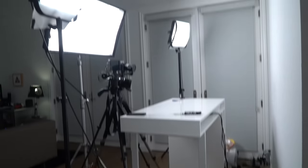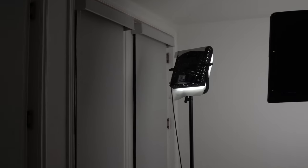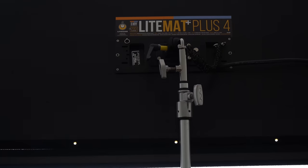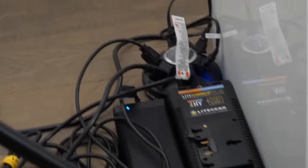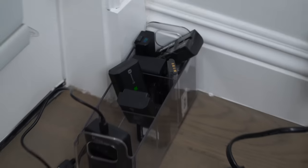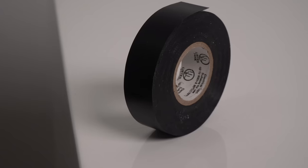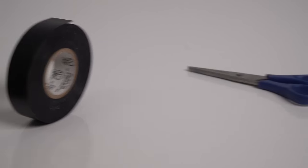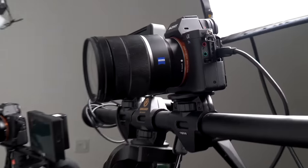Right now, when you first walk in, this is my unboxing station. We've got three lights — two light panels and this Light Matt Plus Four, which I am obsessed with. This is all future things that I need to unbox. Over here is a little area where I charge a bunch of batteries. Here's the electrical tape I use to tape my microphone to my body — it's pretty painful — and the scissors I use to cut it.